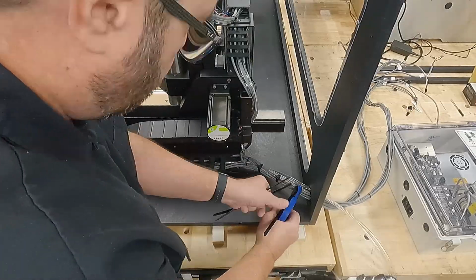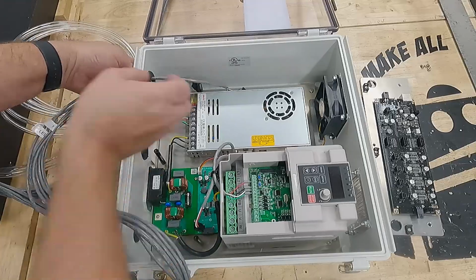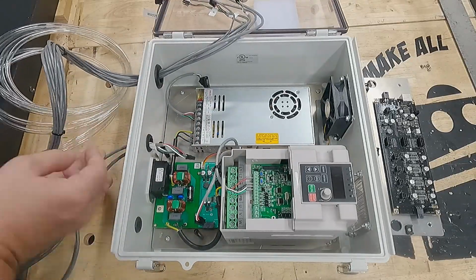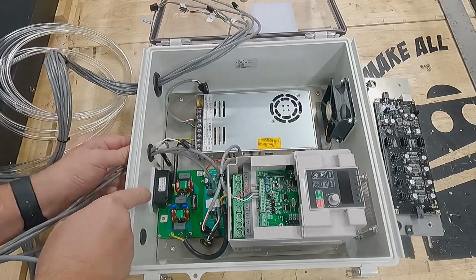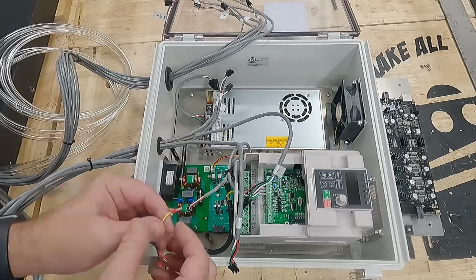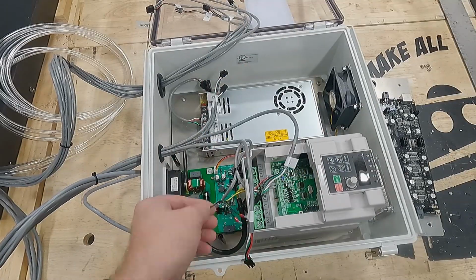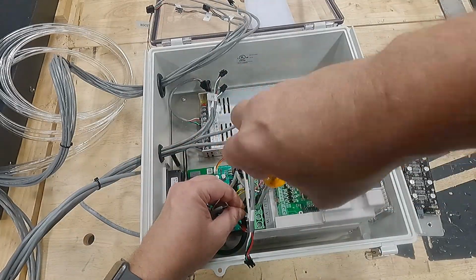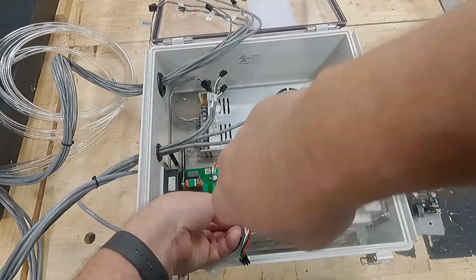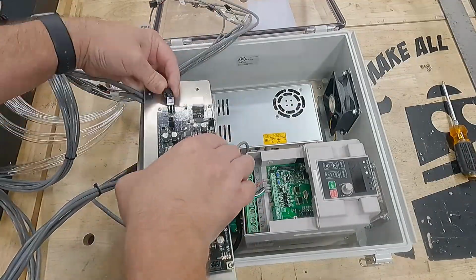So with all of the wires through the rear port, I can begin to feed them back up into the controller, which was a tedious process. These grommets are a little smaller than they probably could be to make it a little bit easier, but they also keep the dust out, so it's a trade-off. So connecting the VFD, getting those lines back exactly how they need to be, is most critical. And then the end stops and power supplies for all your steppers, getting the Warthog board back down in there.